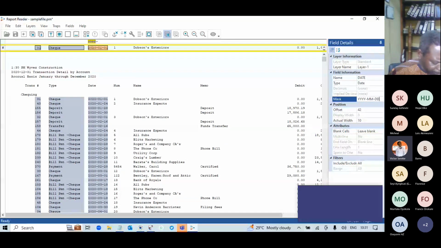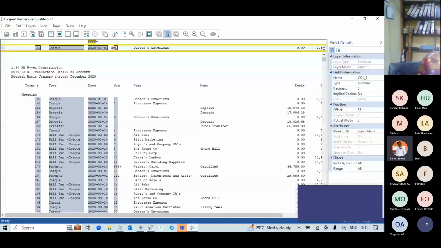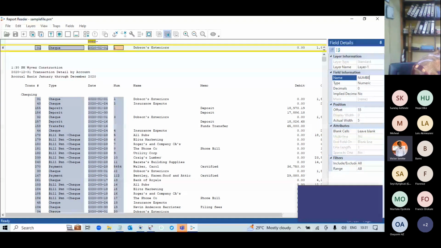And then I come here as well and I highlight this. But now if you observe, some of them are not highlighted. So I use my up arrow key to increase the width to ensure that virtually everything is covered. And so I come here and I name this number, transaction number. This was the first transaction that was carried out. This was the second, the third, the fourth, and what have you.